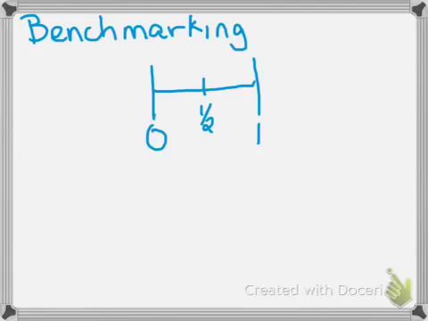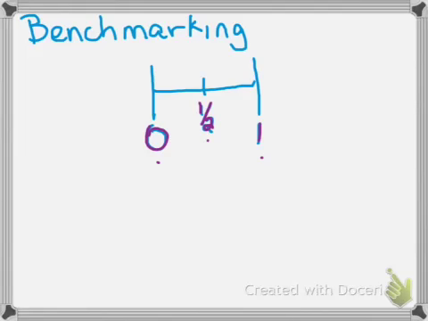And when we are doing benchmarking, what we are really just trying to find is how close a fraction is to 0, to half, and to whole. Okay? Now, for all of our lessons we're going to be talking about for chapter 6, they're all going to be less than 1. When we get into some other lessons, we'll be benchmarking up through the number line. But we always want to benchmark to the 0, the half, and to the whole. And when I'm saying benchmarking, I'm really just saying where does the fraction lie on the number line?